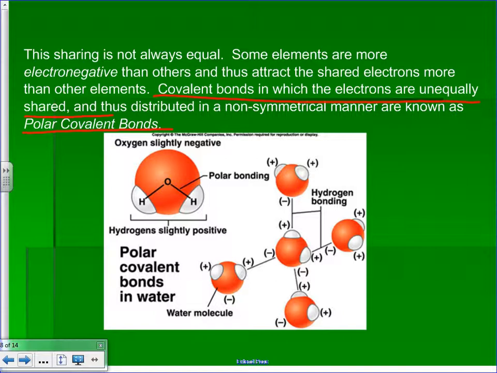It expands. What are most things supposed to do when they get cooler? Contract. Water does to a point, okay? Water takes up the least amount of volume at about 4 degrees Celsius. As you start to cool past 4 degrees Celsius, water begins to expand. It begins to get bigger, and here's why.